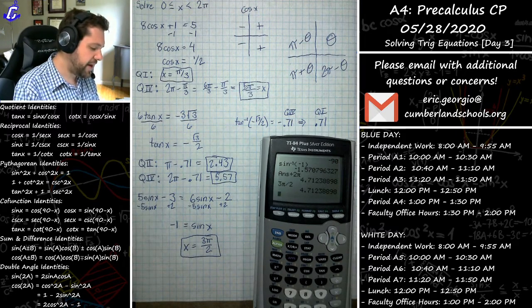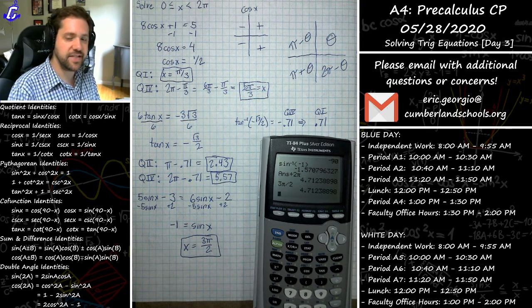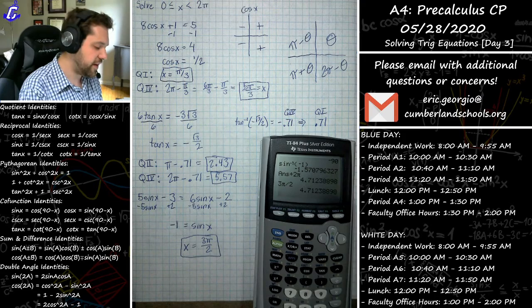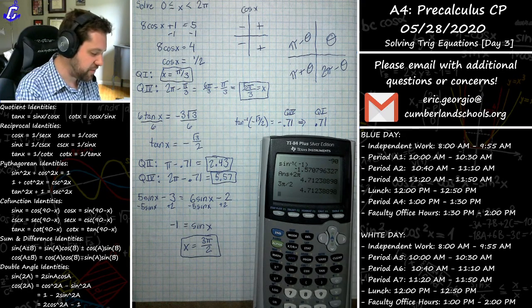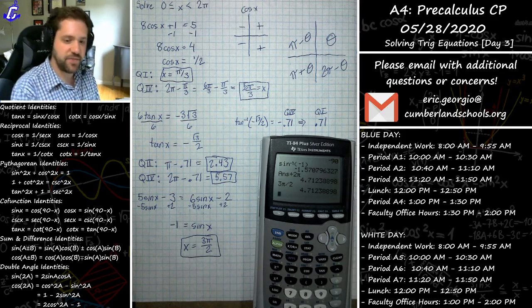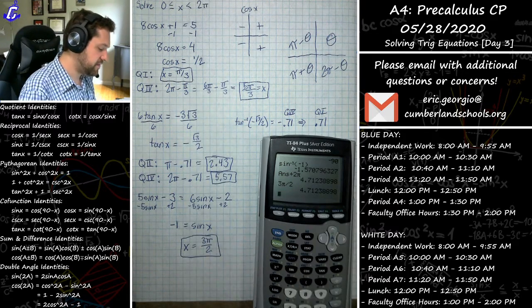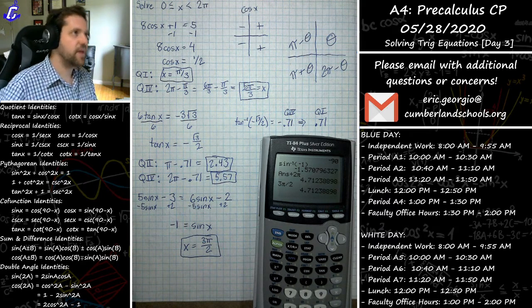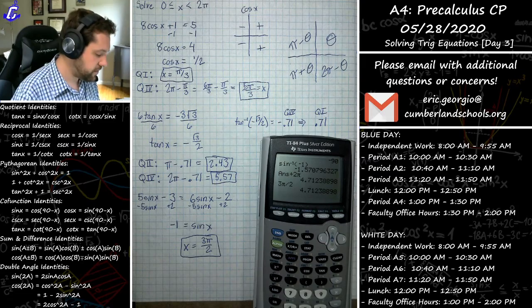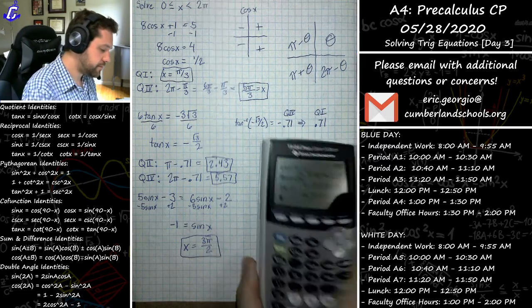So I recommend always using degree mode if you notice you're going to be on a nice unit circle angle. Otherwise, you're going to get these decimals, and you're going to have to be like, I don't really know what those decimals mean. It's harder to link the decimals together with the actual unit circle angles. But if you use degree mode and you see negative 90, you're like, oh, that's the same as 270 because you add 360 to it, which is the same as 3 pi over 2. Alrighty?